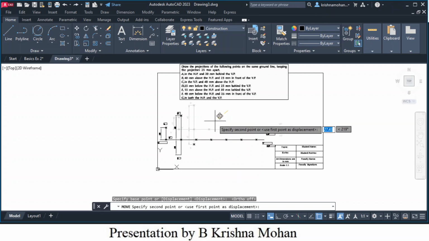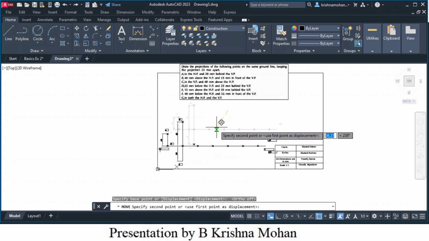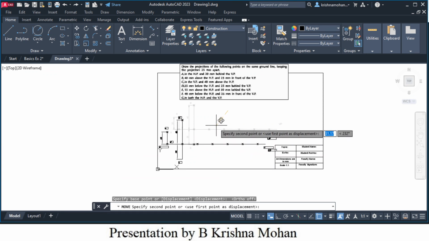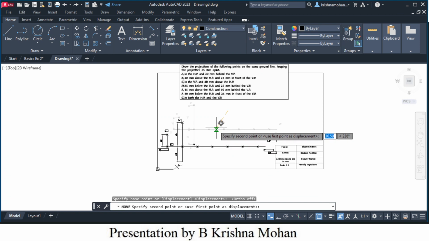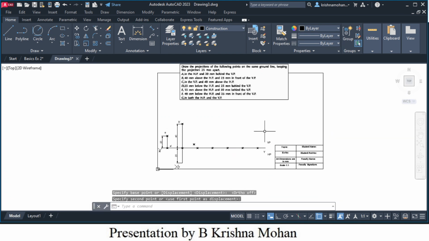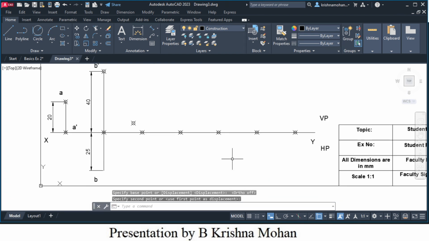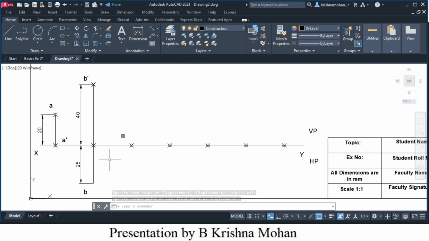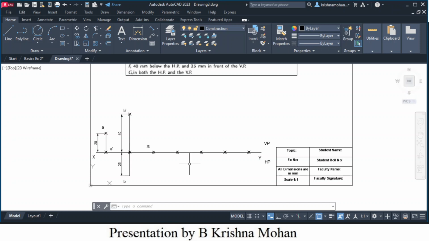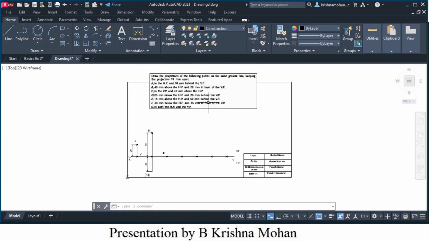So you can precisely place them so that you can save space. I'll place it here like this. So this is how you can create projections of points. Try to project the remaining points on your own.